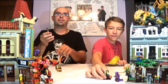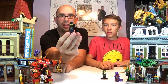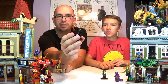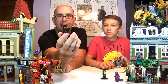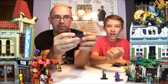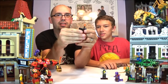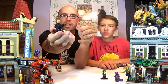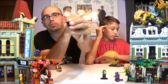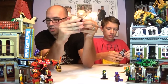Alright, and I have the Shark Army Great White. He's not very white, he's very dark. While filling for these in the packages, I kept calling him Fire Fish Guy because he is holding a fish with a flame coming out of it. Maybe that could be Left Shark's bad guy. Yeah, that's Left Shark's alternate bad guy, right? His legs are a little flimsy. He's got a printed head, nothing on the back, and he's got a tank that you place on his neck, and this cool molded shark head. So that is the Shark Army Great White.